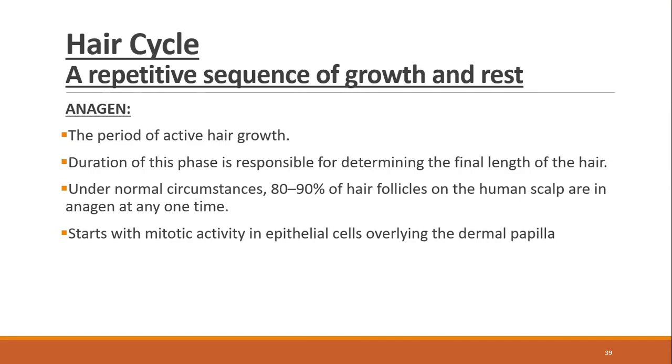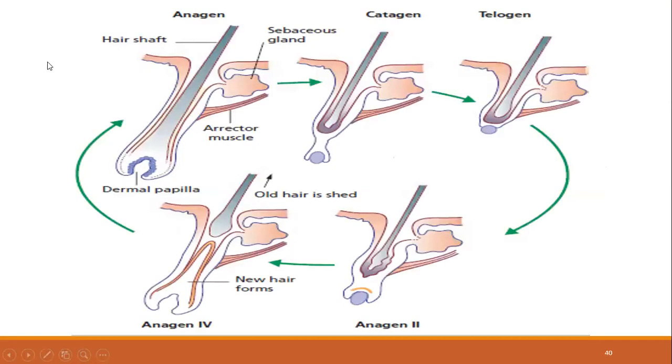It starts with mitotic activity in epithelial cells overlying the dermal papilla. So this is an anagen phase. A normal terminal hair follicle gradually converts into a telogen phase. You can see the bulb narrows and is lost, and the hair shaft gradually goes up, and the hair bulb and the suprabulbar segment constrict and get narrowed. In telogen phase, there is complete loss of the stem.